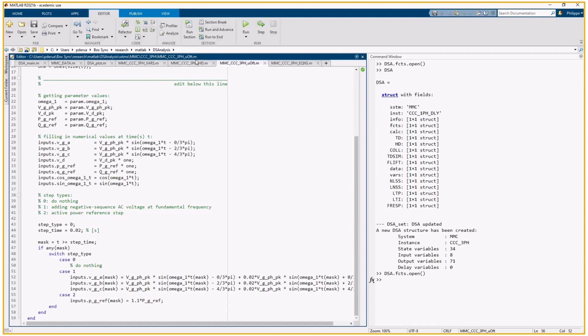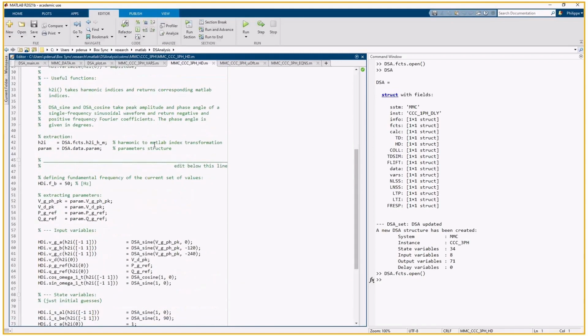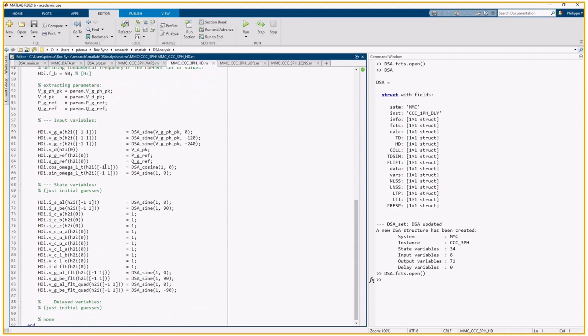for time domain simulations. For collocation calculations, I have also defined the harmonic spectrum for the alternating voltages, direct voltage, active and reactive power references, as well as cosine and sines for the PLL. I also give an initial point, which is an initial guess for the states. Clearly, I'm quite off for some of the values.